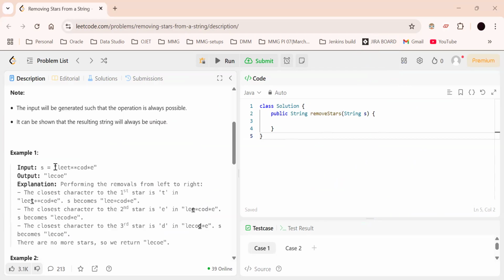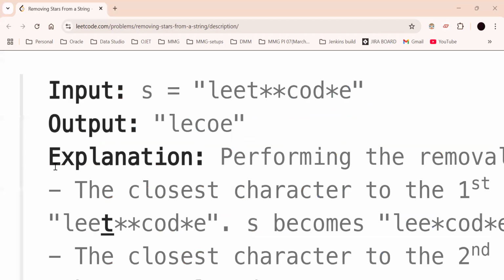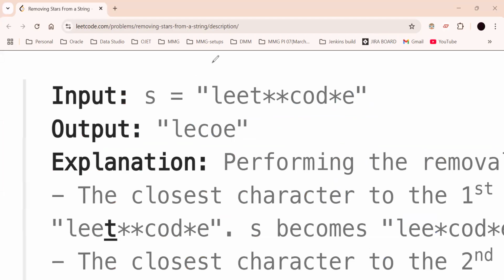Even in the examples, you can see here. Initially L, so let's write a new string. L was there. Next E, next is also E, next is also a normal character. Now we encounter our first star. When you encounter this star, whatever the left side items are, the first one, which means the one beside it, this T is gone. So initially you have L, E, E, T. The last character has been removed.